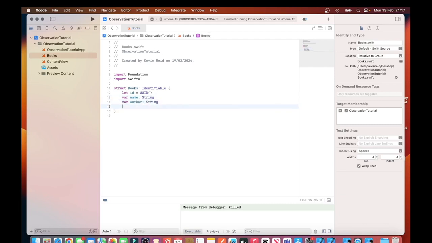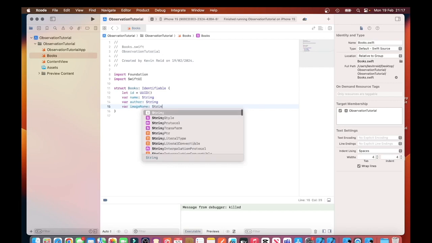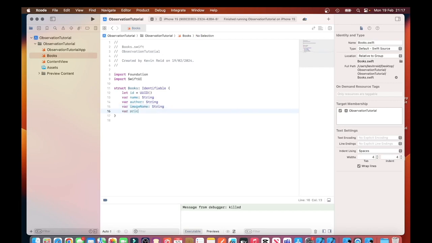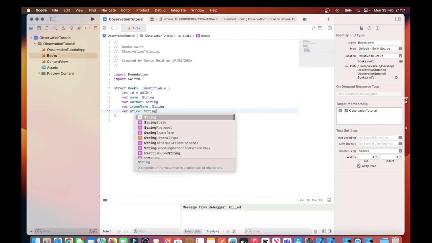All these are string variables. Var imageName, String. Var price, String. And what we've done here in this struct, we make the data object conform to Identifiable to keep them unique and allow the List and ForEach views to easily display themselves.